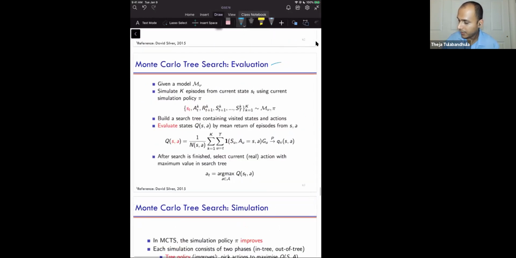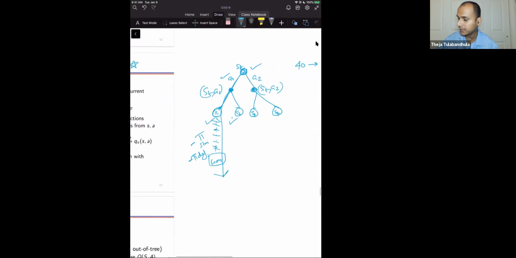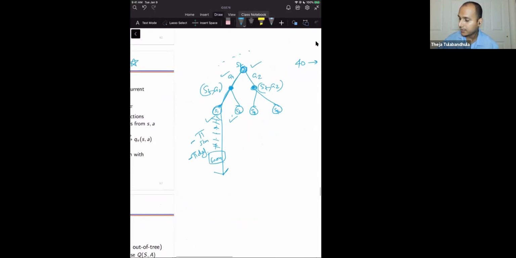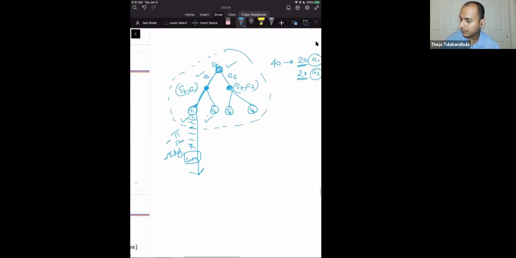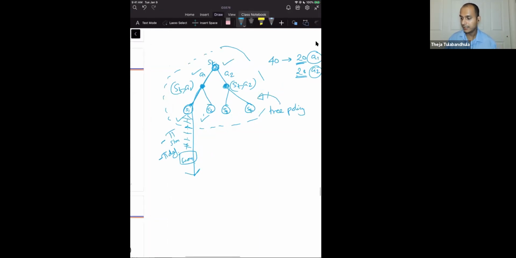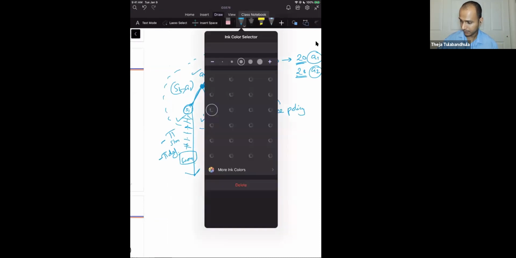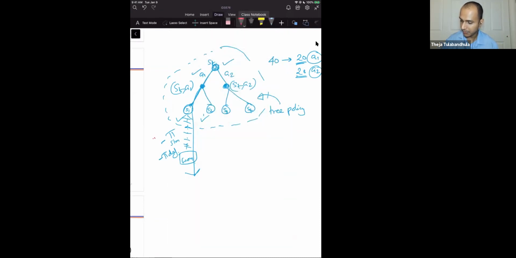This is the slide. Okay, so Monte Carlo tree search, as I said, all the complication is in here. If you think of this as a search tree, Monte Carlo tree search is going to maintain what is called a tree policy. Now, this region is not the tree policy. That's just a part of the search tree. What I'm saying is inside this shaded dashed region, you're going to use a policy which is different from these guys.